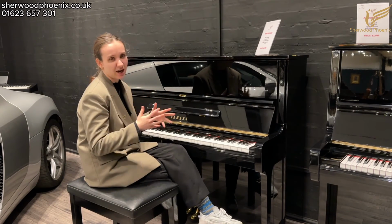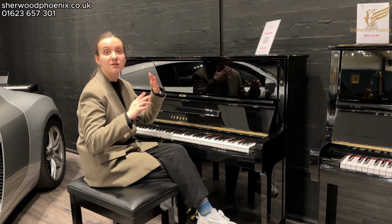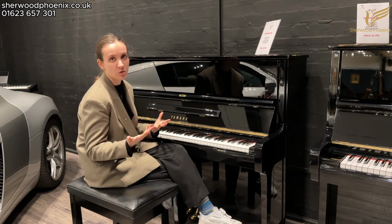Anyway, we have a massive selection right now of upright pianos, different budgets, different conditions, so you're welcome to come and try them all. Do recommend.